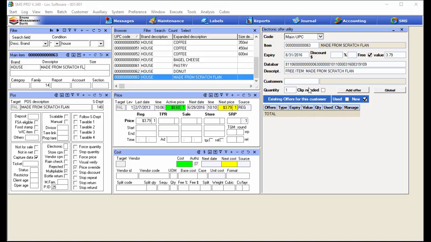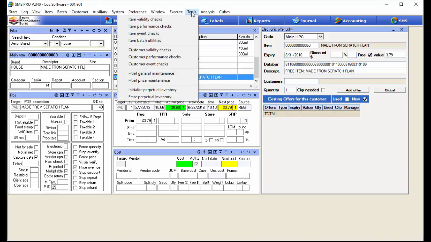Now, I'm not going to say that my method is the best way to do this, but what I find easiest: go grab your item, however it is that you want, bring that item over, create the offer. Now let's work on the customers. So remember, the criteria for the video that we showed up front, we're going to send this offer out to everyone that has a birthday in the month of August. Well, we've got a nice little tool in SMS to help with that.